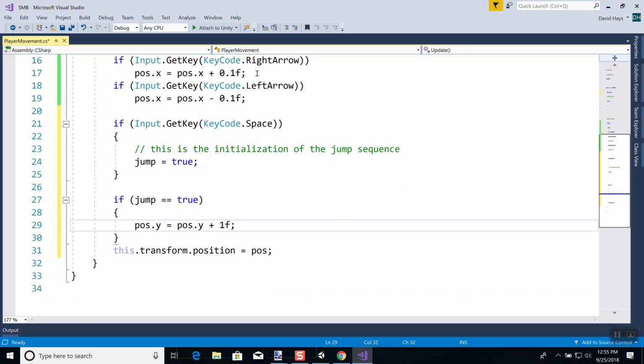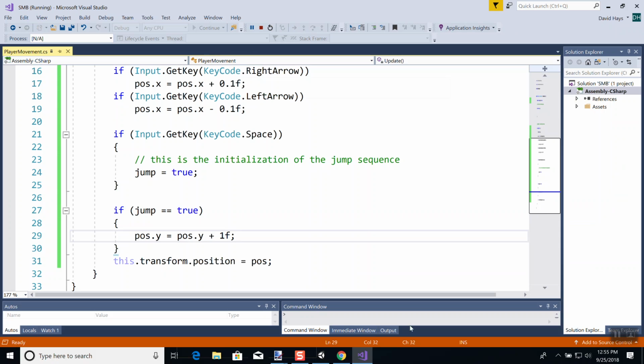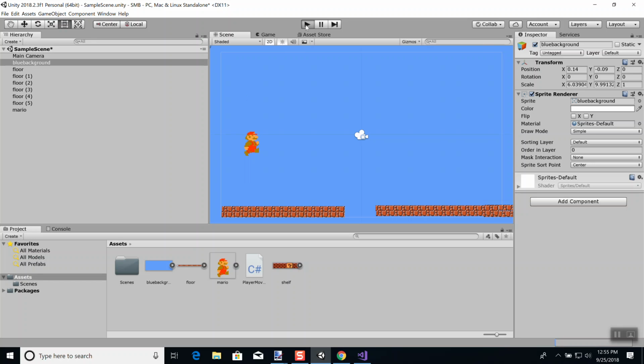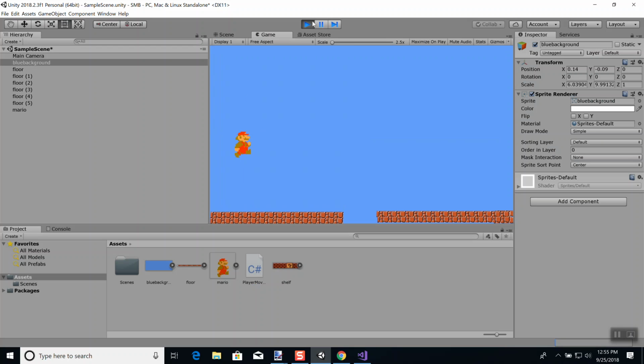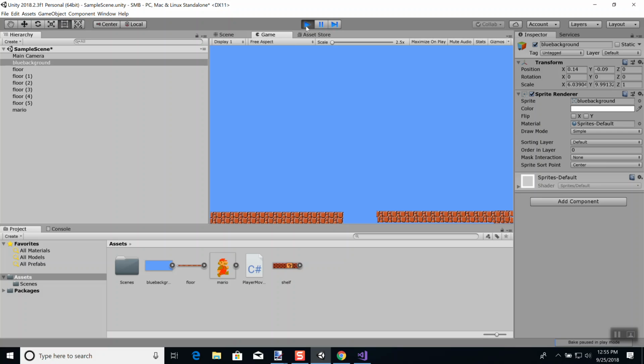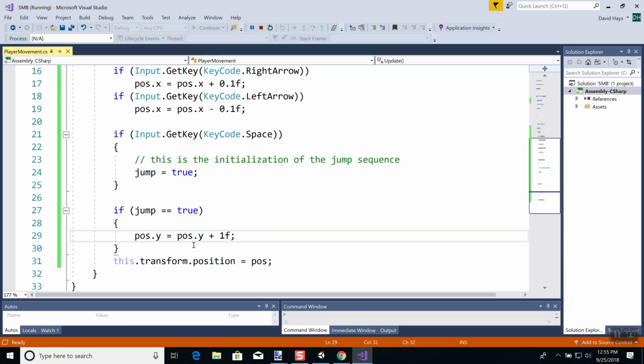Well, we're going to see something unique about this, I think. I don't know how much gravity affects it. But if I click Attach to Unity, and I go run this, there's my character. If I press spacebar, Superman flies off the screen. What I want to do is control how long it's going to keep increasing. And 1 might be too much.